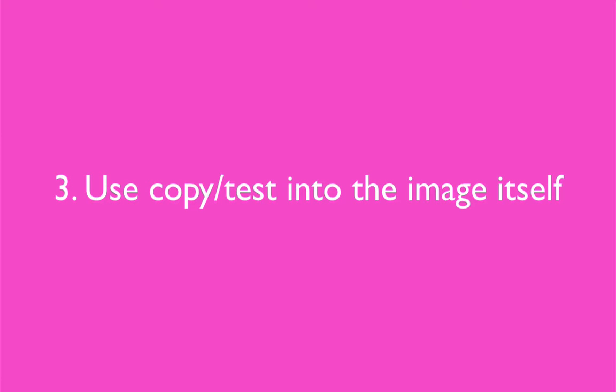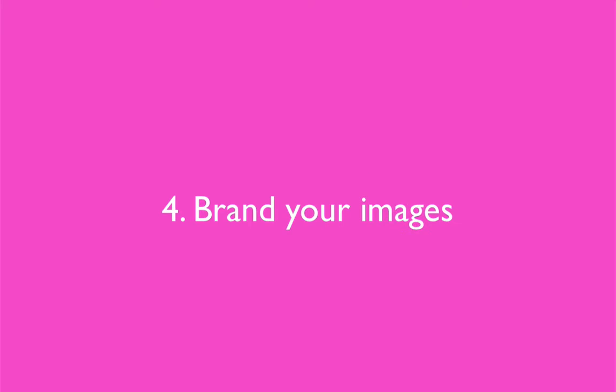And always try and use copy or text in the actual image itself to say something human to bring someone in. So anything that's not search-worthy copy, and by search-worthy I mean something that people are going to type into YouTube, like how to cook pasta. So anything that's not search-worthy copy but would get the person excited to watch if they saw your thumbnail is a great way to bring someone in.